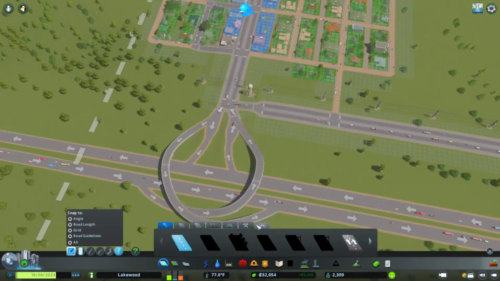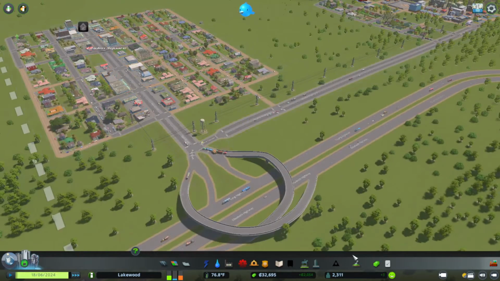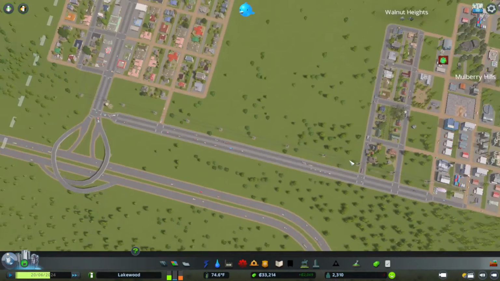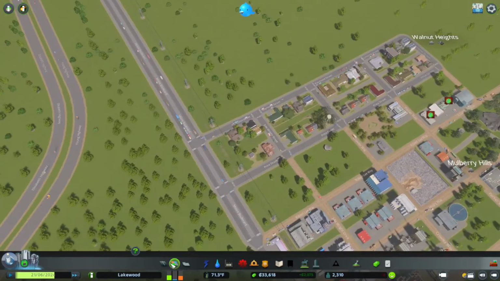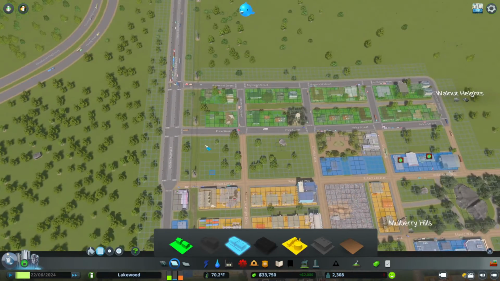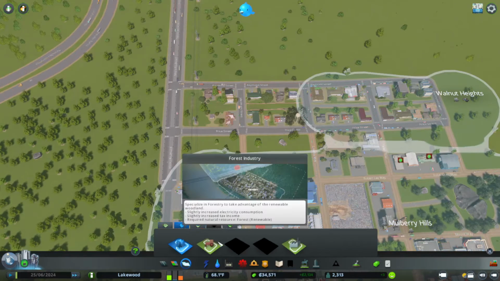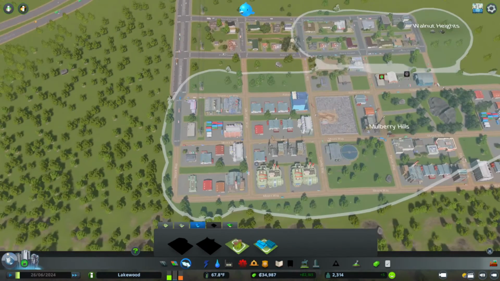I don't believe we have the road maintenance depot unlocked yet. Yeah, we don't. We're going to slow it down just a little bit. I think we'll have some commercial in here to separate this area, even though we don't have a large demand for it. Let's see, do we have any specializations yet? We do have the... Oh yeah, what about commercial? Yeah, we'll do organic and local produce over here.